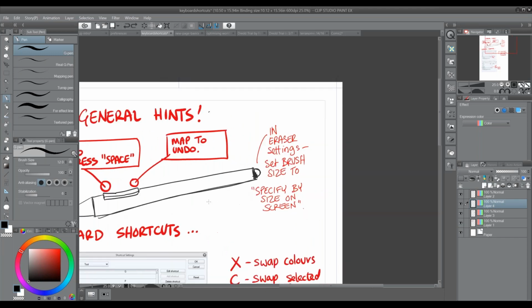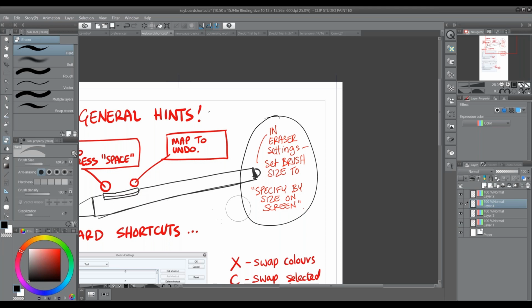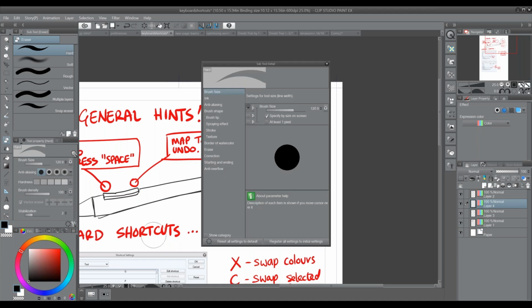And then the third thing I do is generally within the settings of Clip Studio Paint. Clip Studio Paint's eraser is quite handy. I always set anti-aliasing to none, and that gives me a nice hard edge when I'm erasing stuff, so you're definitely getting something erased. The other thing I always do within the settings is set the brush size so that it changes based on the size on screen.